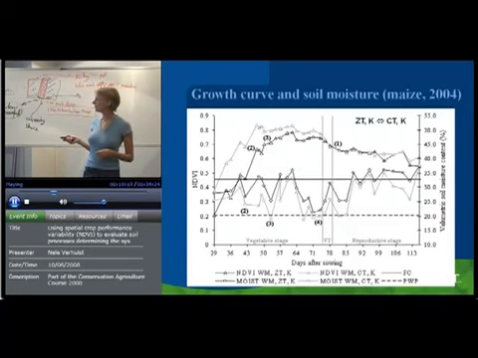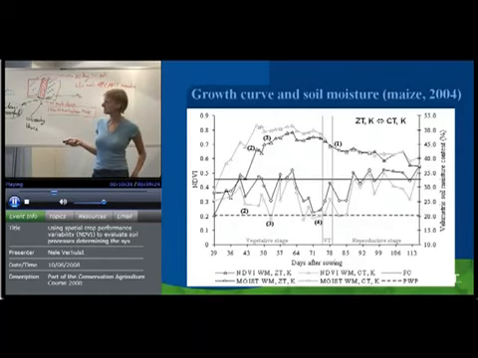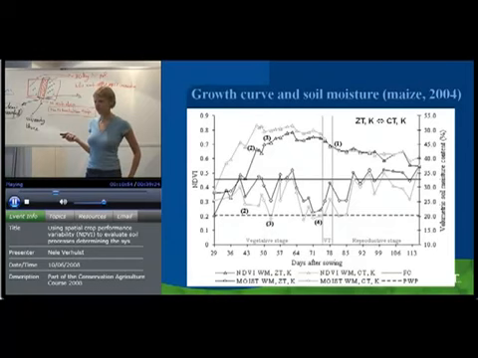They come together, and now the interesting thing is this. Here, what happens here? Climate-wise? Yeah, we've got a drought period. Beginning of the season, lots of rain, so all your treatments are happy. Here we've got a drop in the soil moisture, and you see that the zero tillage keep curve that was below the conventional tillage one the whole time flips over at this point and becomes higher than the conventional tillage treatment.